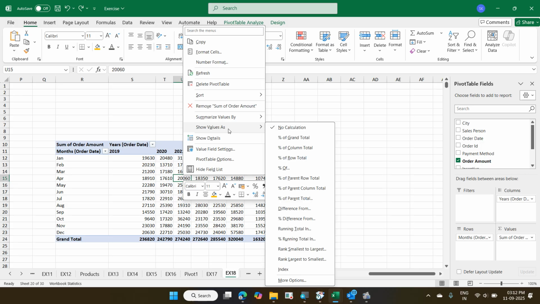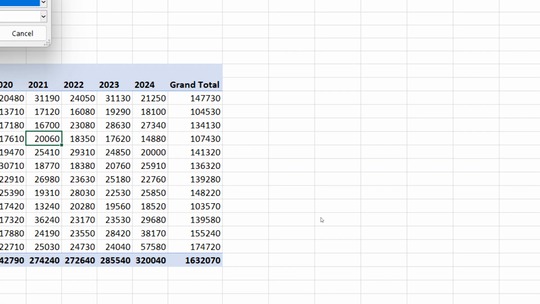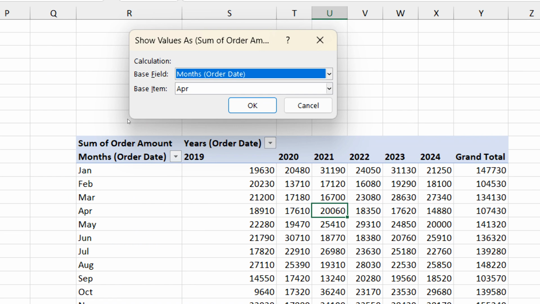Based on which one do I want to know the percentage? It shows the month April because my cursor is in the April month. I don't want to compare it with April. I want to compare it with the last month, the last year and this year. So don't select month here. Instead of month, go for years, previous. Correct. Compared to the previous year.